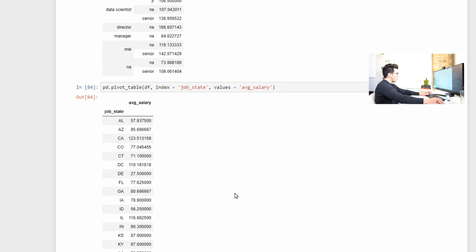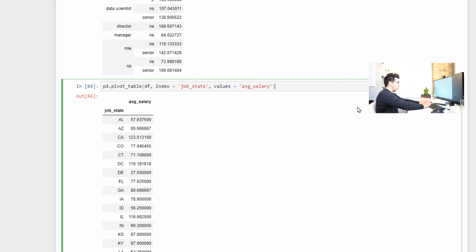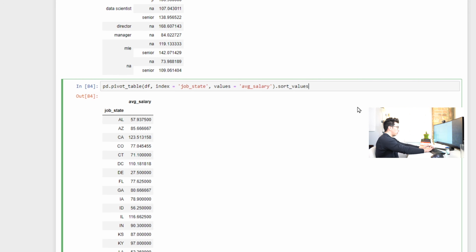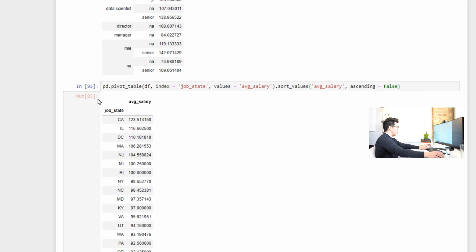And then we want to sort these by average salary, and set ascending equal to false, so we want this in descending order. So we see California, Illinois, DC, Massachusetts, New Jersey.